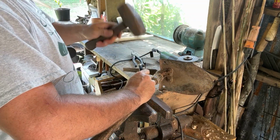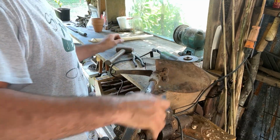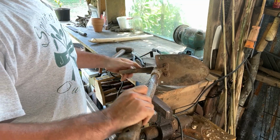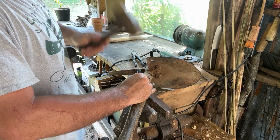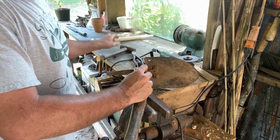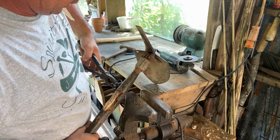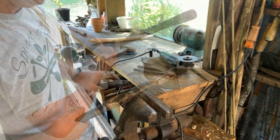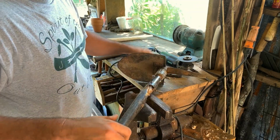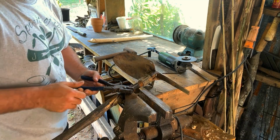Y'all, I'll be honest with y'all, it took me a minute to get this broke loose. We got it coming our way now, though. Get it knocked out. It wanted to be a doozy, though. Y'all know what a doozy is. Y'all hear me say that a lot. A doozy. Oh, Lord Jesus.